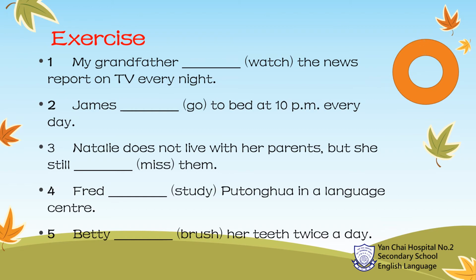So time's up. Let's look at the answers. The first one, the answer is watches, because of the subject, my grandfather. And we add es here because of the letter ch. Number two, the answer is goes, because of the subject James. And in this case, we add es because of the letter o.